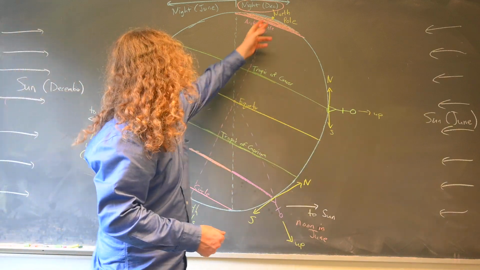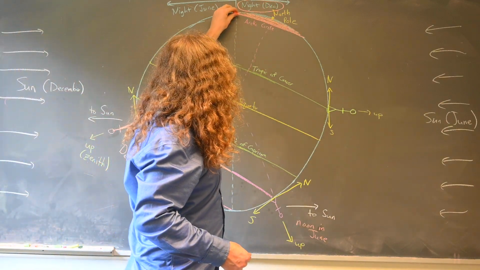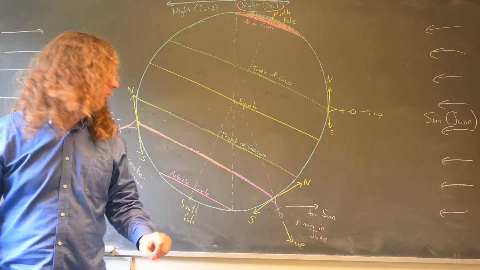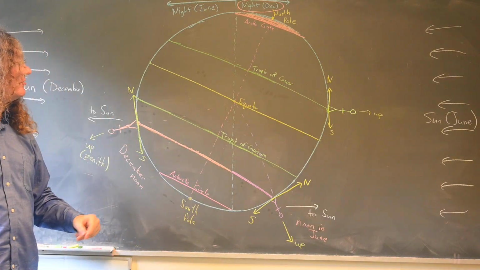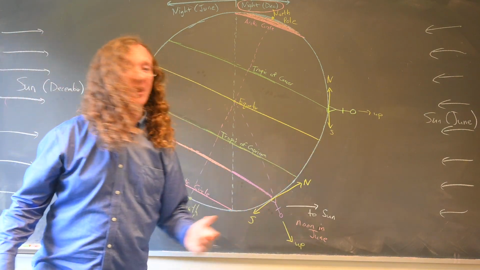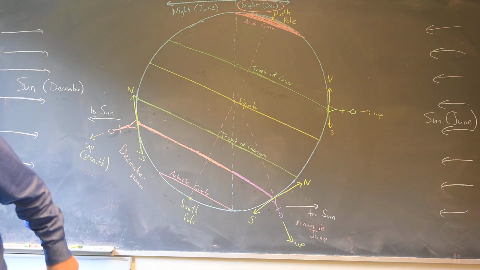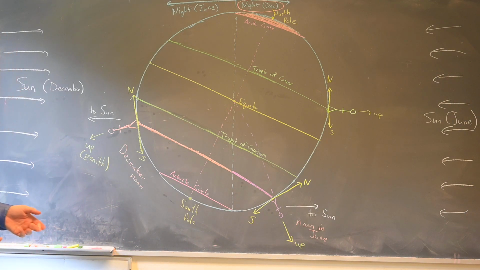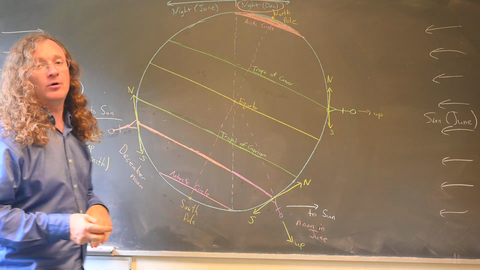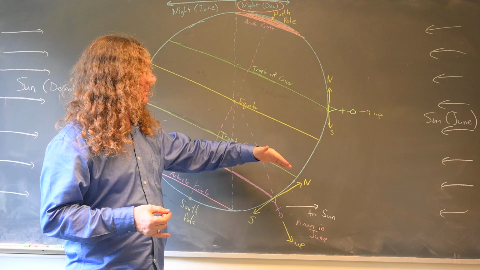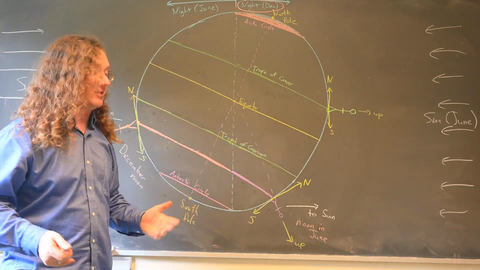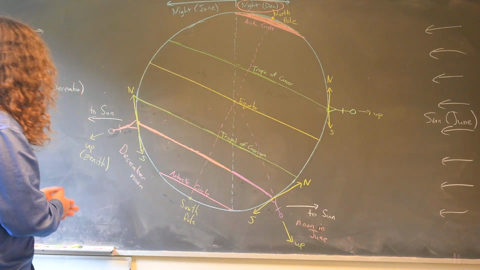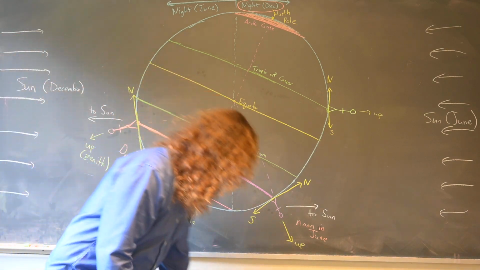So, you could say the North Pole, right? They'd never see the sun, but anywhere north of the Arctic Circle. Likewise, anyone south of the Antarctic Circle would never see the sun in June. The last question on your homework says, someone says that the sun is high in their northern sky in June and high in their southern sky in December. So we need a person who would see the sun in their northern sky during part of the year, in June, and would see the sun in the southern sky in December.